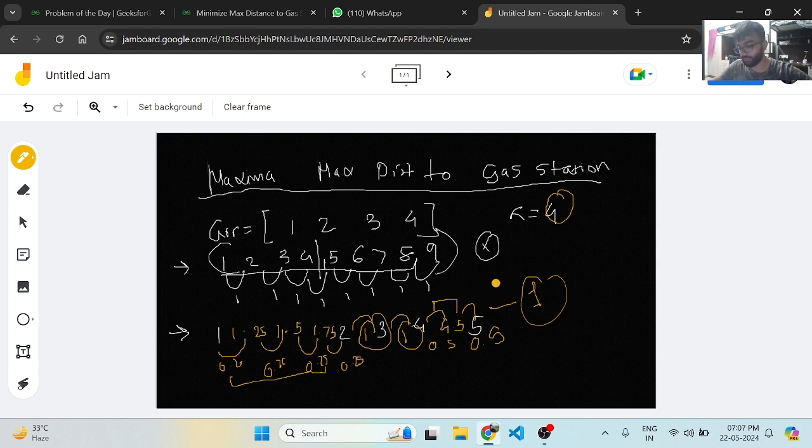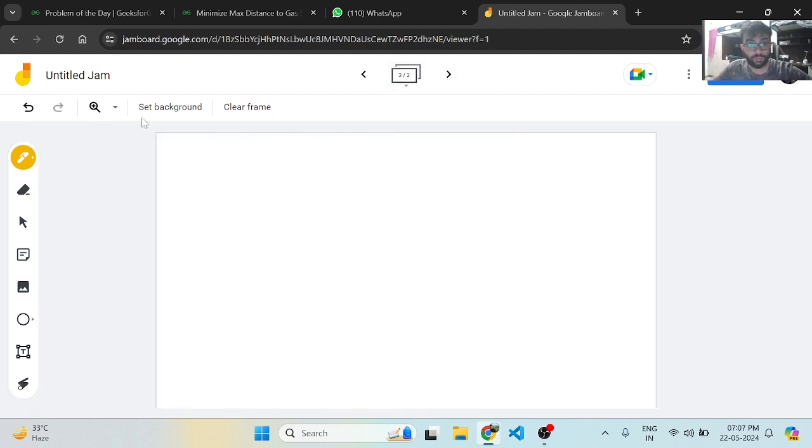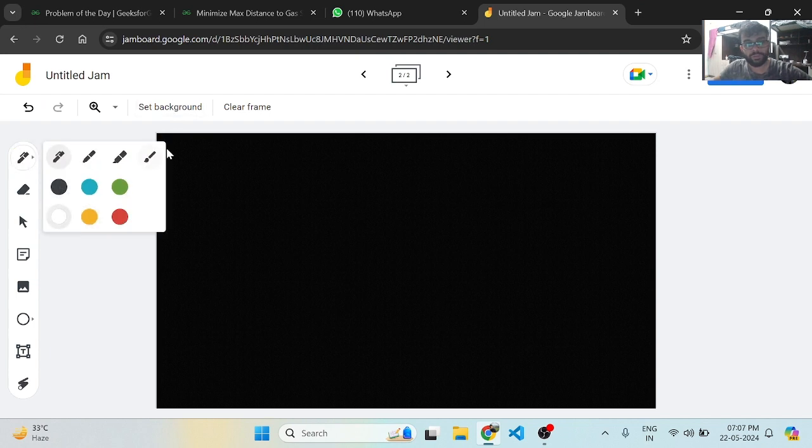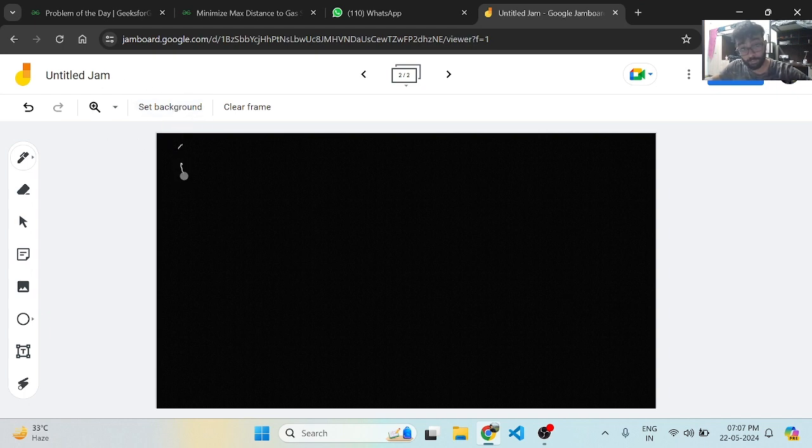But if I want to further classify it, let me check another value. I'm going to take another blackboard. Here what I'm going to explore is how I can take the difference in a different manner. So I will change the values like this: 1, 1.5, 2, 2.5, 3, 3.5, 4, 4.5, and 5. So how many values am I inserting?